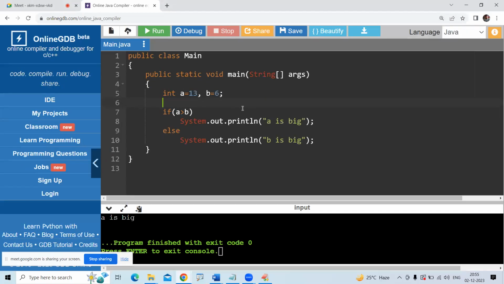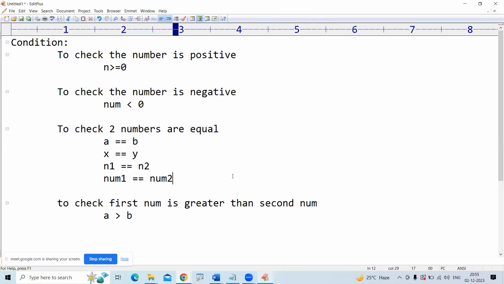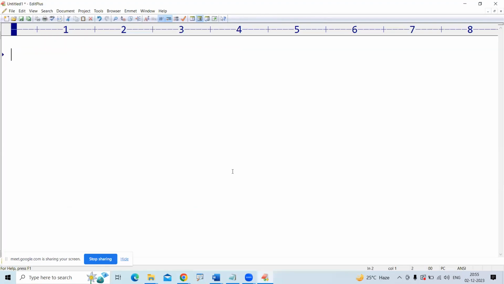Now, see, try to understand this code. The question is, check the number is divisible by 7. So what is that?